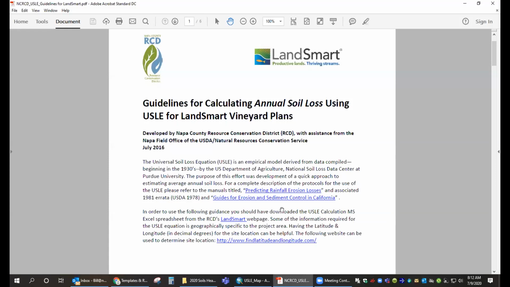It's pretty classic. Both these are basically scanned copies that you'll find on the internet, and you'll see actually hand-drawn strike throughs on different sentences and handwritten edits. So that's about as good as it gets for stuff that came out pre-internet. And we here at the Napa RCD have used it and interacted with the county planning department with these forms as a resource, and they find them to be applicable. So I believe that the literature that's in there is accurate.